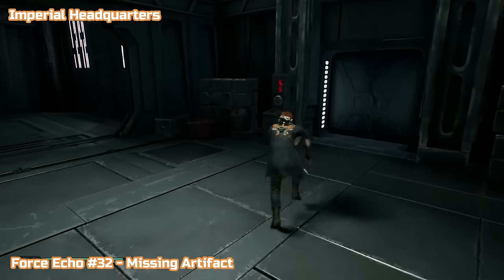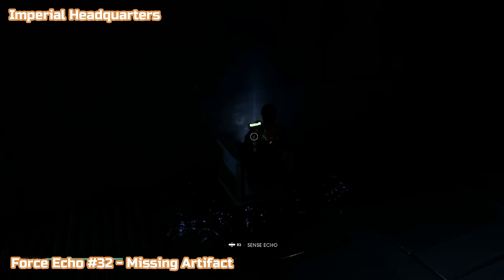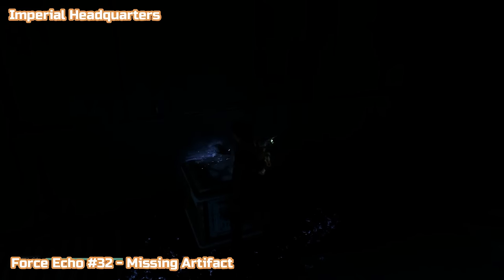If you go to the right, you just slice this door open. I already have done it here. And then there's a meditation point and a Force Echo.